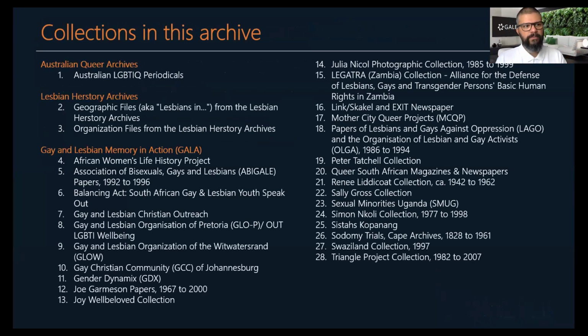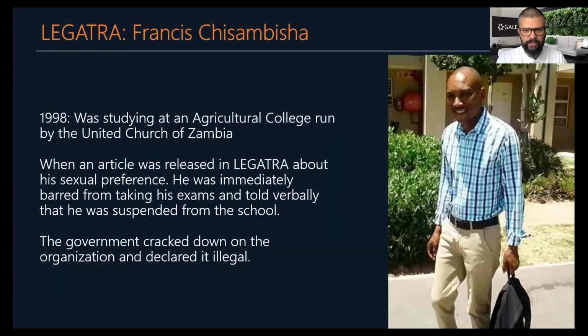But in the Gay and Lesbian Memory in Action, there's one collection over here I'm trying to quickly find, there's one that is LiQWYD, number 15. LiQWYD is a really small collection of 91 pages. And what's really significant about that particular collection is, and actually I think I've got a story here. Here we go. All right, let me tell you this story of this individual, LiQWYD, Francis Chisholm Bishop, I think.